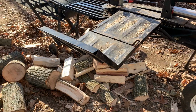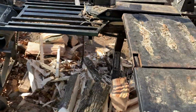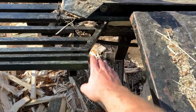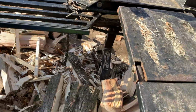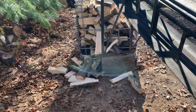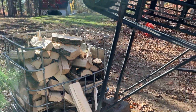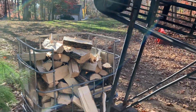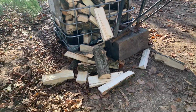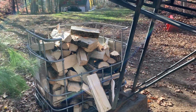Okay, so we just split a bunch of this ash, and as you can see, I do need to fill in this little area here because pieces definitely fall through and go to the ground. And the conveyor belt obviously is not the best way to load the IBC totes. As some of you have pointed out, it's kind of an unnecessary step. I could just be pushing the pieces directly in.